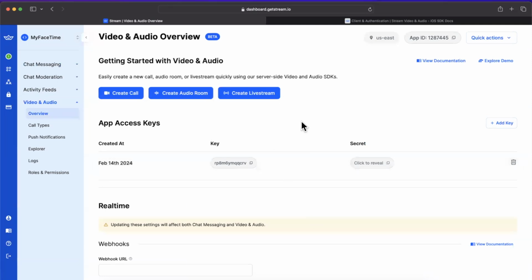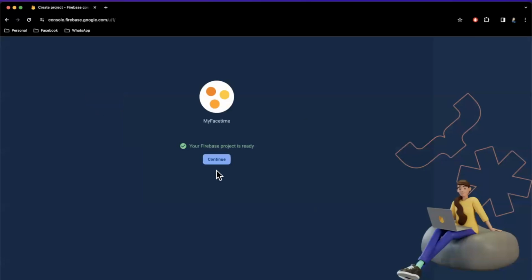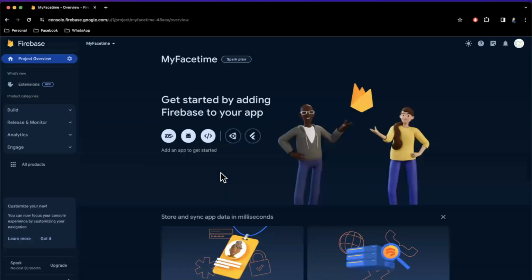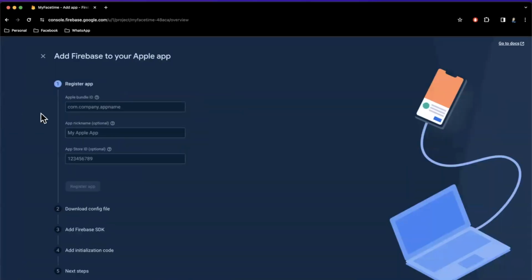And let's stay put here, and let's go back to Firebase. Hopefully this is done. It looks like it is. And let's continue the setup over here. Now that we've created a project in Firebase, we need to add the iOS specific app. So we'll hit iOS. And this is where we're going to paste that bundle ID in that we copied from Xcode. We can leave the ID blank, but maybe we'll call this FaceTime iOS as the app name.